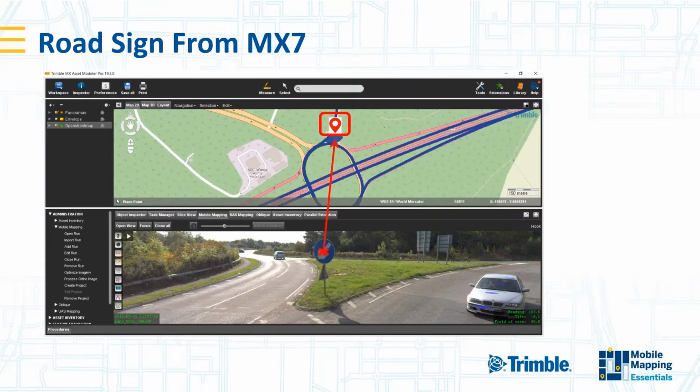So we had lots of data to collect, and it made sense to do that quickly and efficiently with mobile mapping. So in this case here, we've taken MX7 data. We have a road sign. This is being extracted from our Office software.